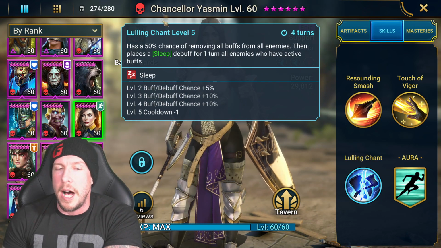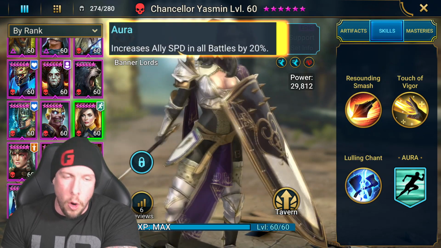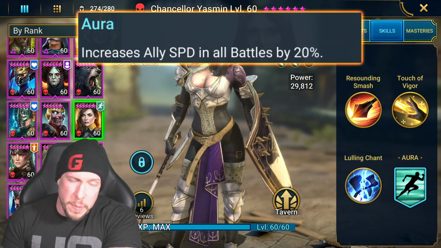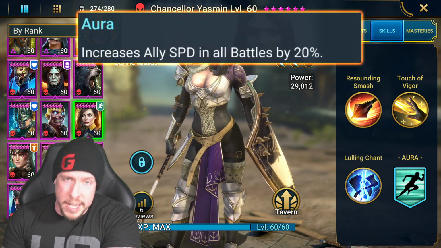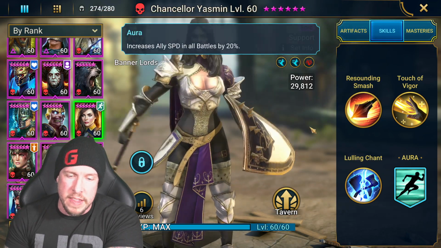So anyway, really worthwhile, guys, for this Lulling Chant ability. And Aura: ally speed in all battles by 20%. You can run her as your Aura lead too if you don't have a better one for Doom Tower, because speed is not too bad. We're going to see that in today's video.